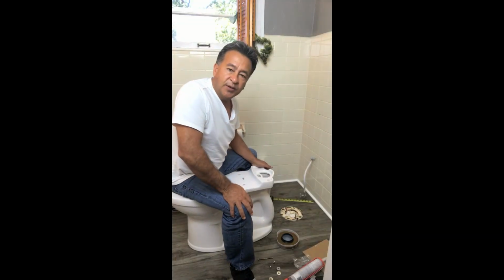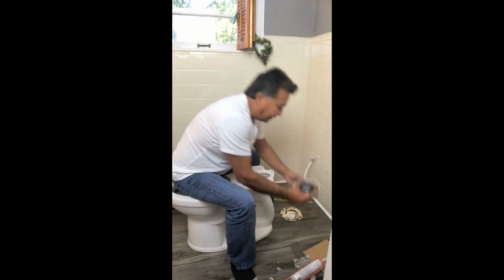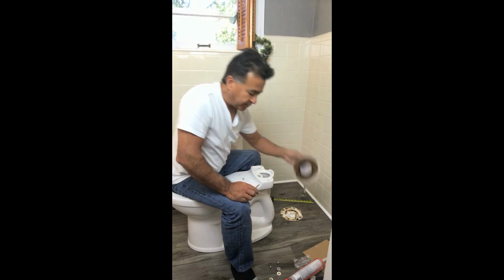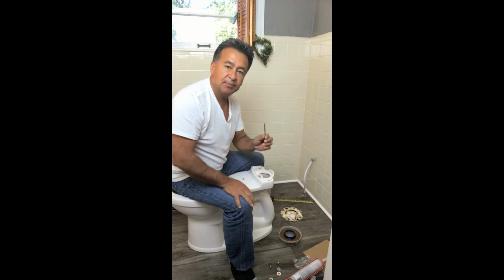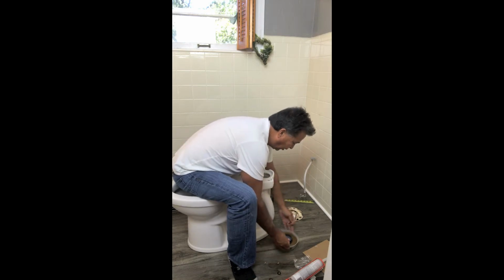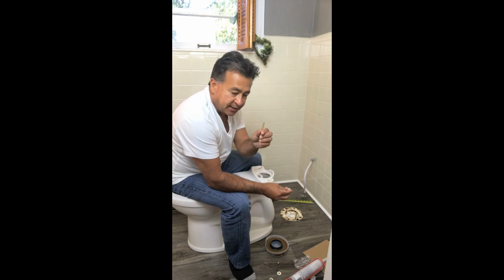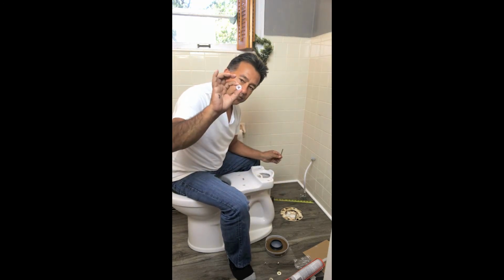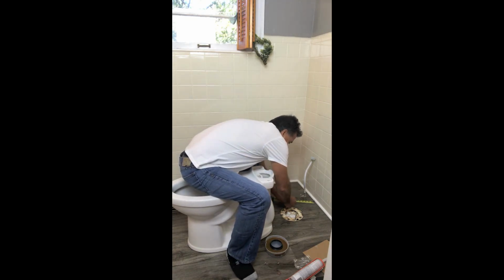Okay, we're going to set the toilet today. You should be able to get a wax ring packet that comes with the wax ring and a couple of alignment bolts and bolts that's going to hold your toilet in place. You want to go ahead and place your bolt, which I already did, on one side. The other side, I'm going to place it now, but what comes with the bolt is a little plastic piece to hold this bolt upright. So you hold the bolt, slide it up and down, and basically it'll hold it in place for you.